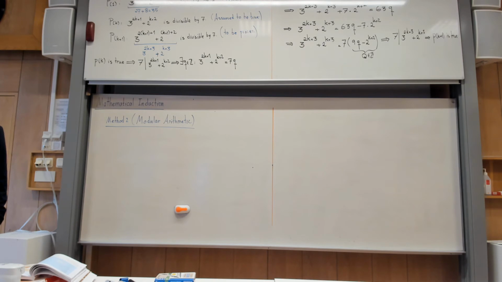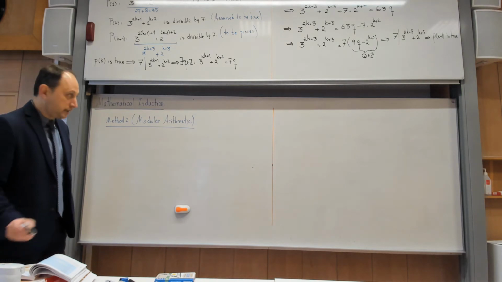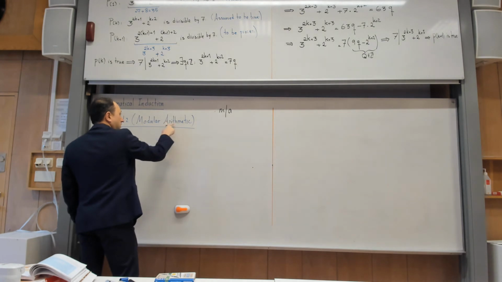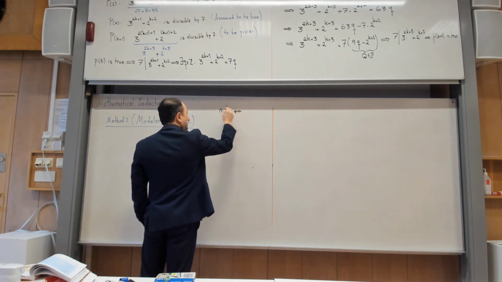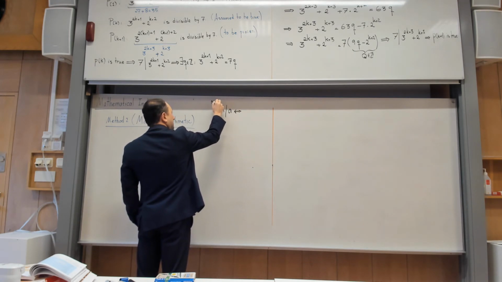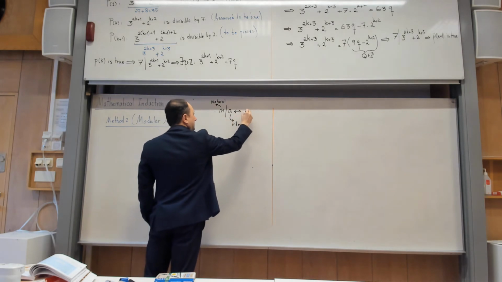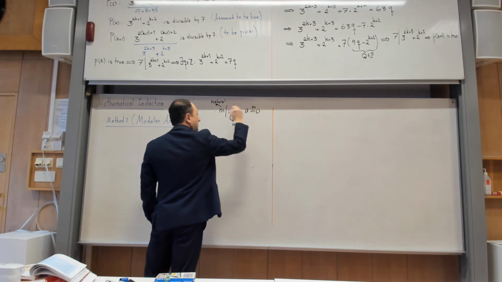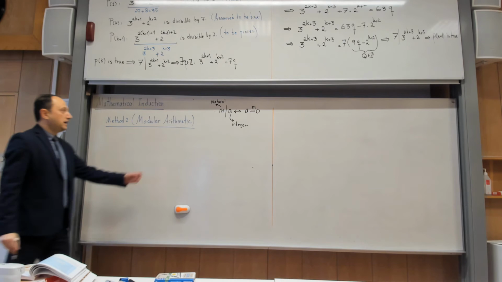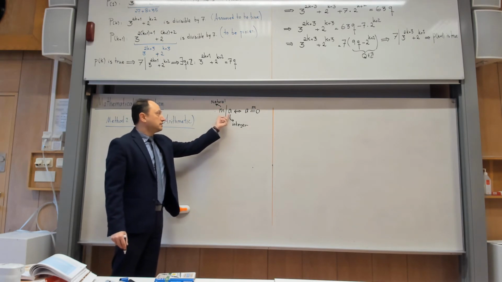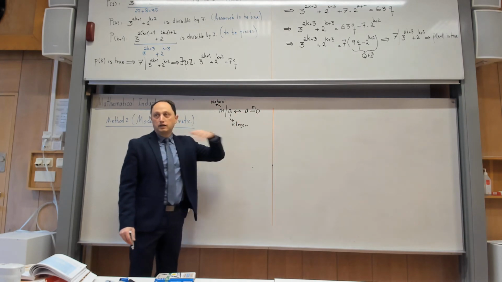Do you remember, if you want to show that a number is divisible by another number using modular arithmetic, what you need to do? For example, you want to show that m divides a. You want to show that a is divisible by m using the tricks and techniques of modular arithmetic. If you remember, this is equivalent, if m is natural and a is an integer, you remember? m divides a if and only if a is congruent to 0 modulo m. So if I want to show that a number is divisible by a natural number, one way is to use this symbol and the properties of this symbol, or you can equivalently translate it into the congruency language and use the tricks and techniques there to prove this.